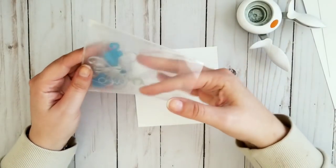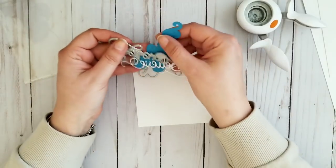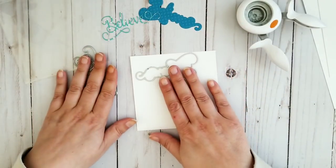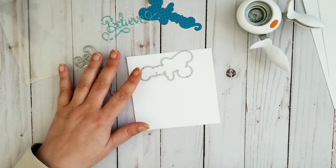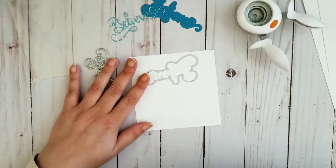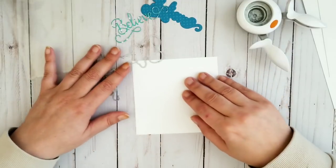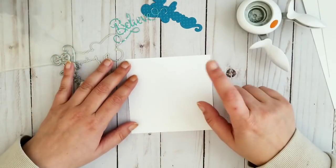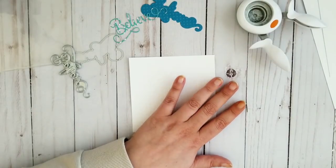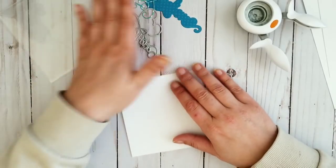This one happens to be a word, and I die cut both — I die cut whatever I will organize. Now I remember that I forgot to bring my storage. Let me do this first and then I will show you. I forgot my file folder, but I will show you in just a bit. Let me do this and then we will get there.